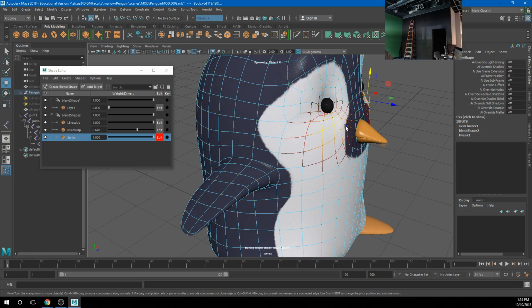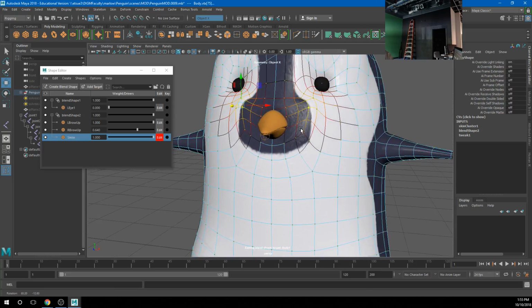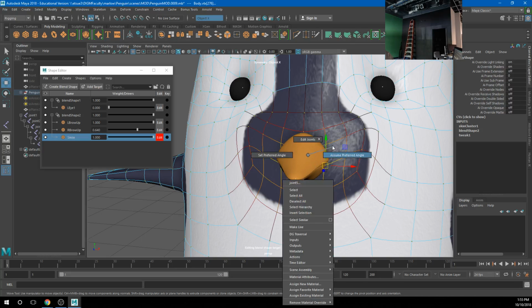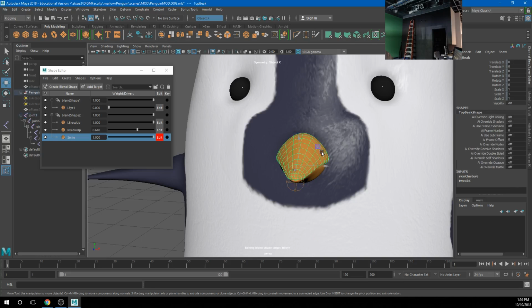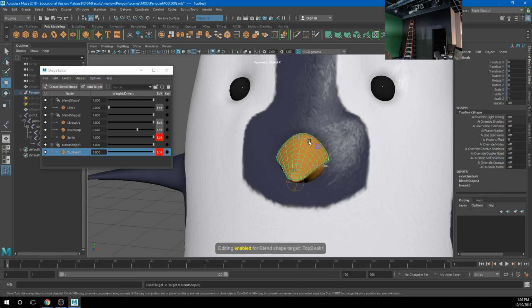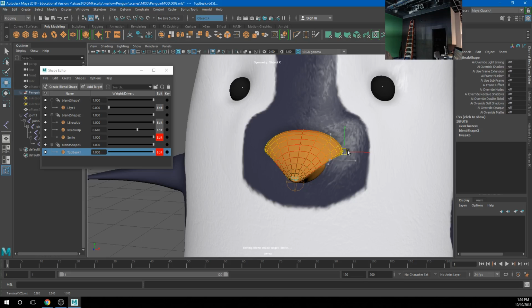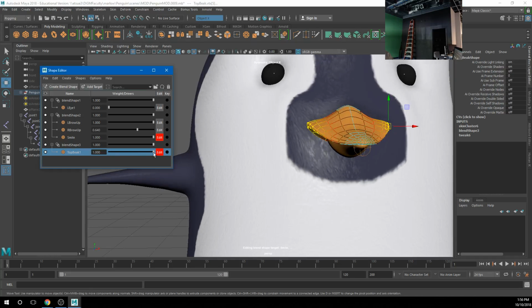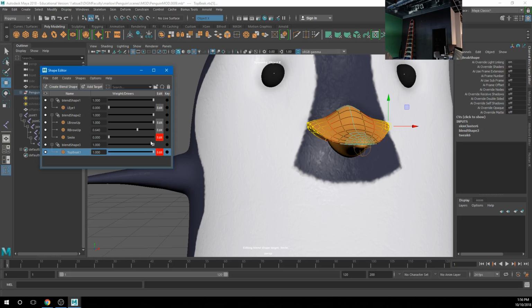And so that's mainly working on the cheek part here. I'll also need to add one to the other meshes though, right? Like if I go here to this mesh, it needs a blend shape too. And so for that, I would have to grab these vertices and pull it up, maybe rotate it, move the center point, make it a little smaller. And so now hopefully between those two changing, we're going to get that smile effect.